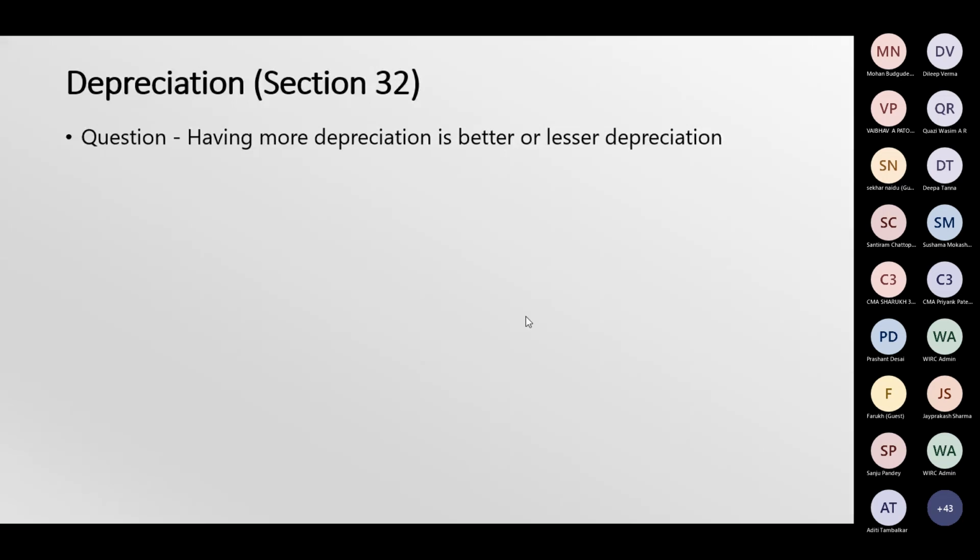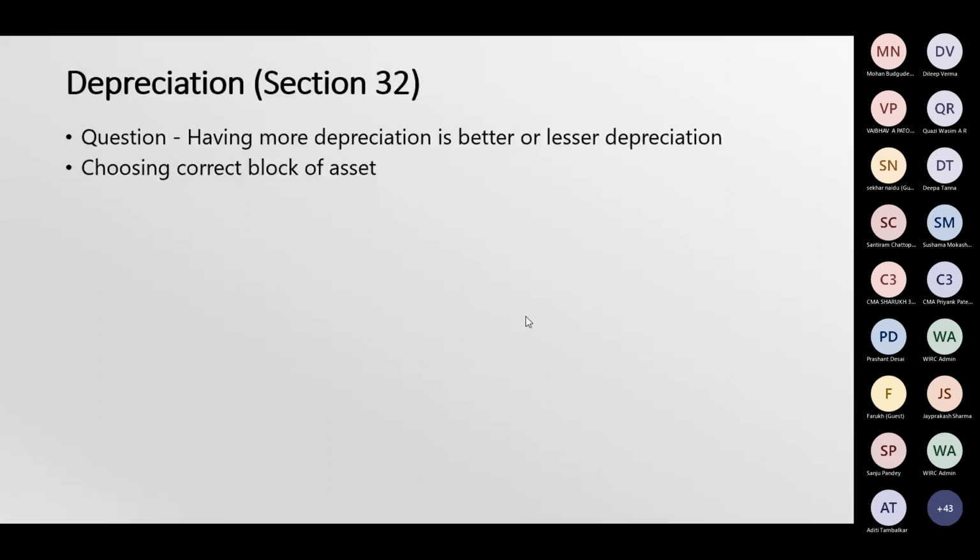So rather than looking at depreciation only as one deduction, we should look at it as a kind of incentive for the businessman, right? And as you are aware, the only method of depreciation allowed in India is block of assets. Now, the critical part is choosing the correct block of asset. There are blocks: the first two are for building, then furniture, then plant and machinery, and the last one is for intangible assets. And each block has a different rate of depreciation.